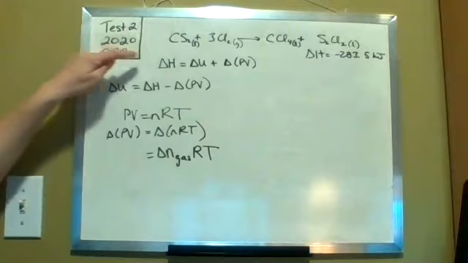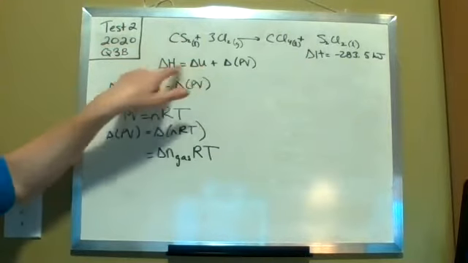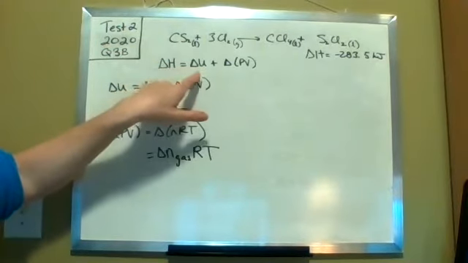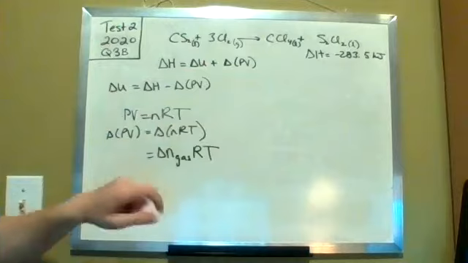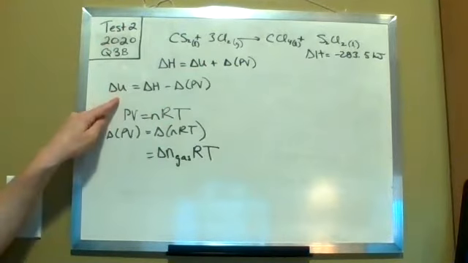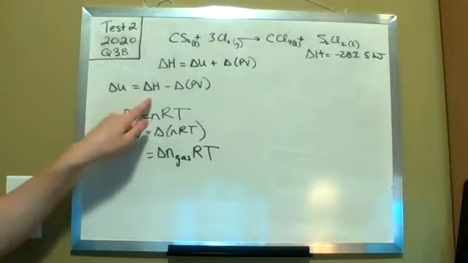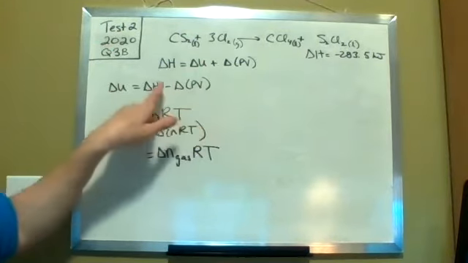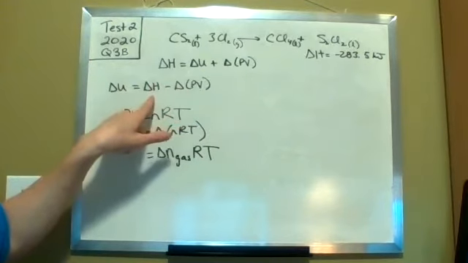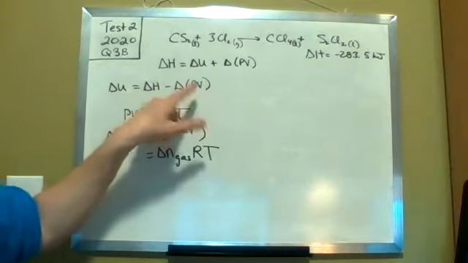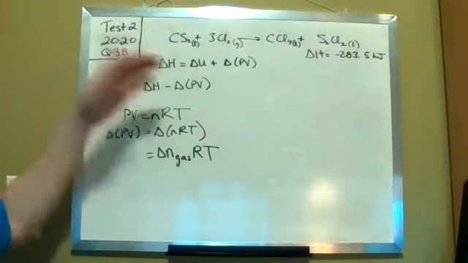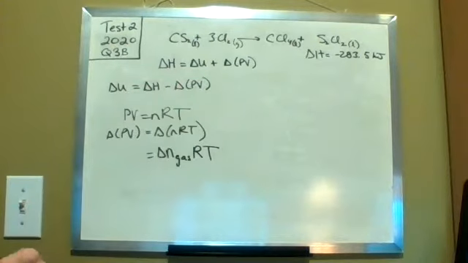So your equation for delta H's relationship to delta U is this one here: delta U plus delta PV. Rearranging for delta U, we end up with delta U equals delta H minus delta PV. We have delta H already from part A, but it's this part here that we need to look at. And remember, this is not an expansion and compression of ideal gases.